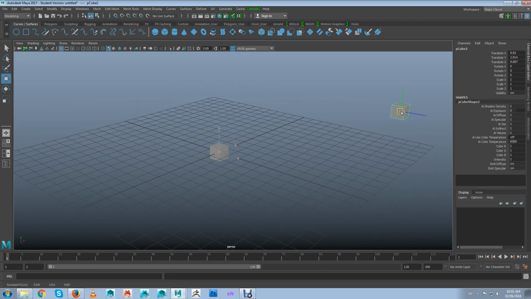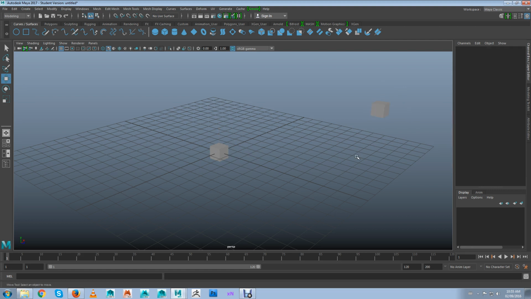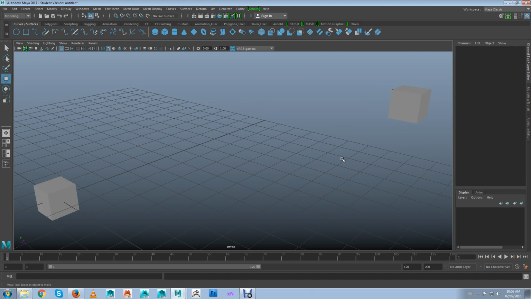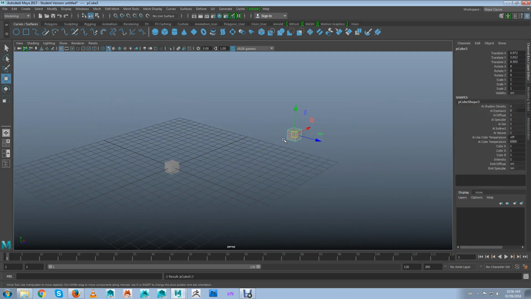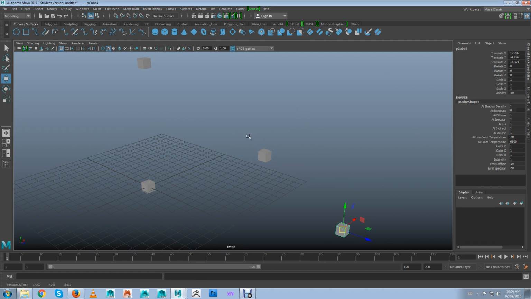So if I duplicate this cube, put that over there. If I hit the A key, it's zoom extents all, or view all. Okay. So if I have like a bunch of stuff in a scene, just gonna duplicate some of these cubes, and I hit the A key, it's gonna frame up all in the scene. So A is framing up all. Okay.